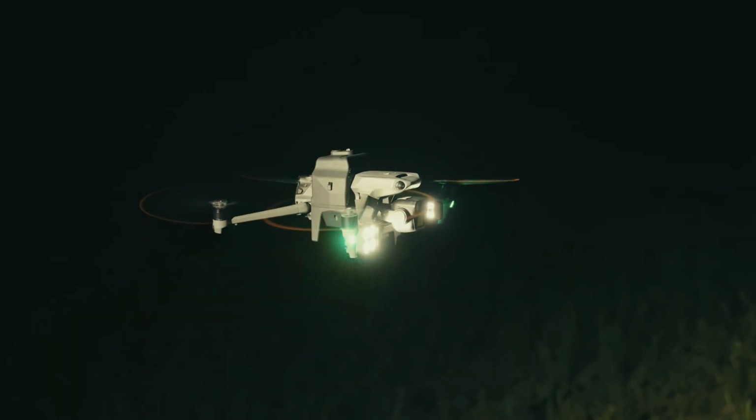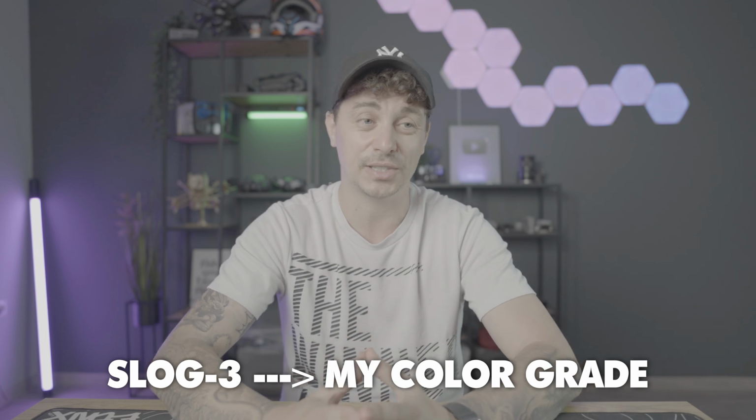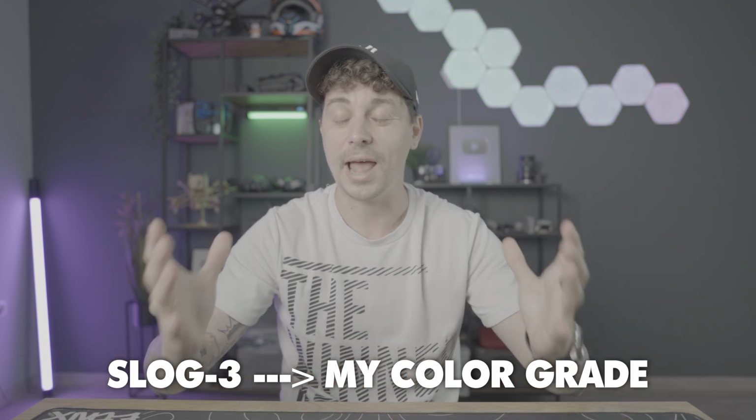You might be wondering why the ZV-E1 precisely? Well, it has an amazing autofocus, so I'm never going to worry about focus ever again. It's lightweight and portable, so I can take it with me everywhere I go. It shoots amazingly well in low light situations, and of course it shoots in S-Log 3, which is just a pleasure to color grade. As you can see, I love my flat color profile footage and I love grading it afterwards. So the ZV-E1, it's just perfect for my needs. It never overheats on me, and I've never had any issues with it in the time that I've been using it so far. So the ZV-E1 is just perfect for me.